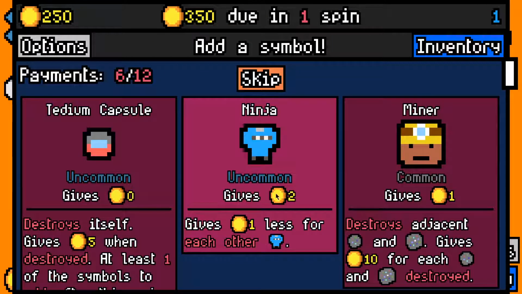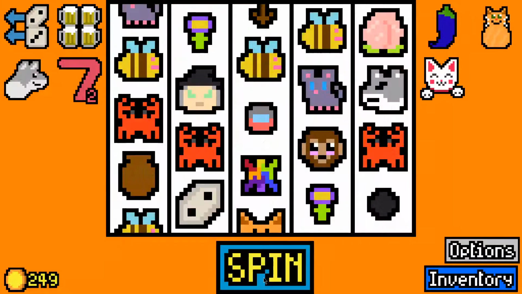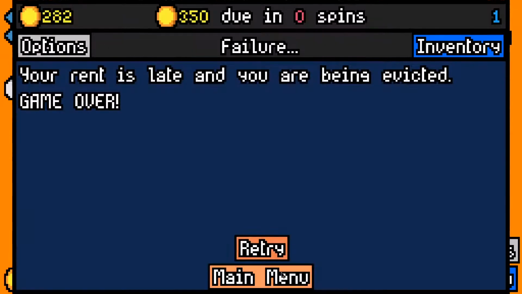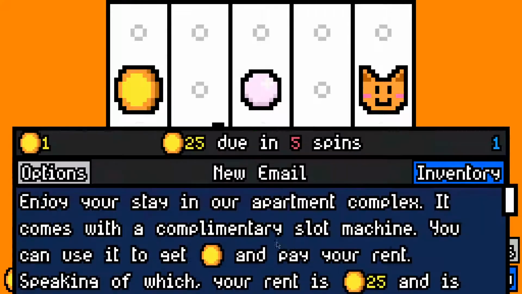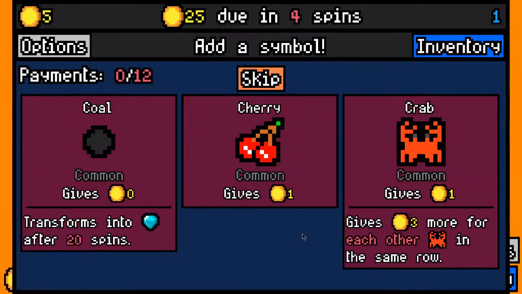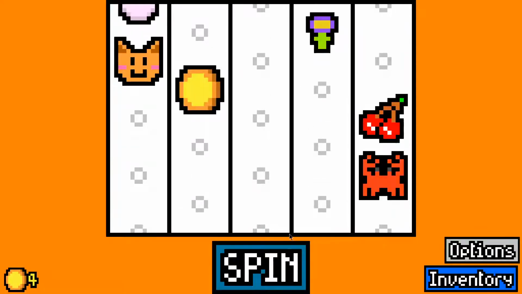This rent payment is not looking likely. Let's take a hexit. But I think it's actually impossible for us to get 100 in this rent payment. Alright, so we didn't make it. We just didn't, I think. Early crab, sure.